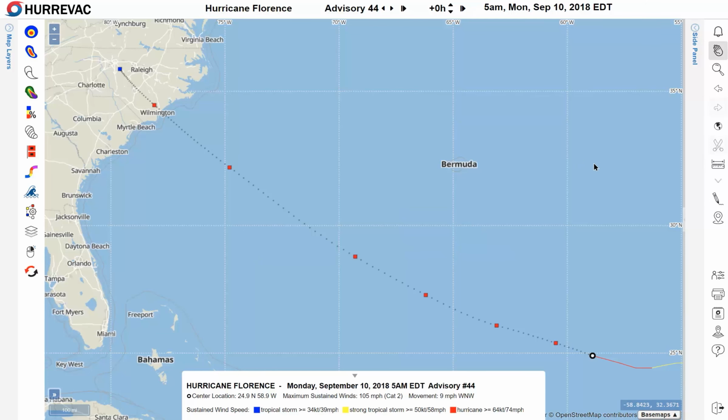So speaking of exporting graphics, there is one export tool within HURREVAC, and we go down a little ways to the Print Export Map tool at lower right. And here I have the option to print to printer or to a PNG file on my desktop. But another good option, if you have access to the Windows snipping tool, is to use that so you can precisely select which portion of the map you'd like to export.